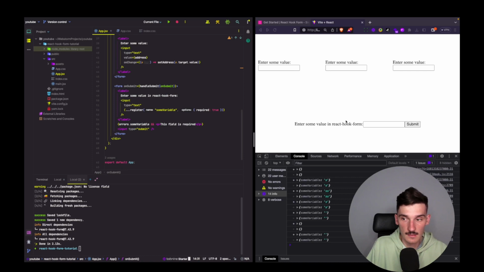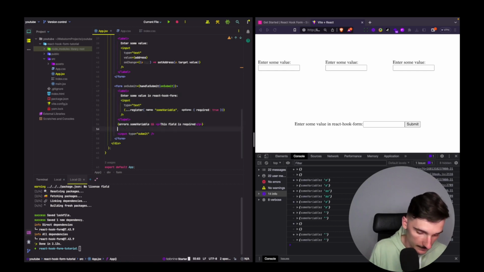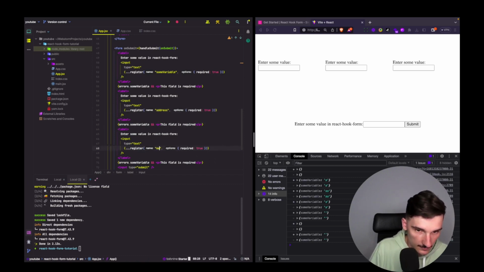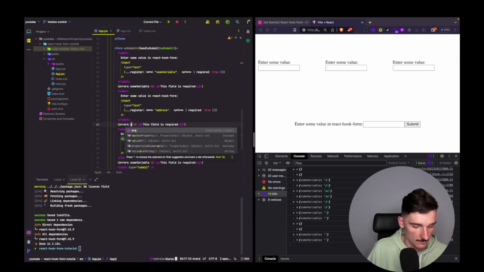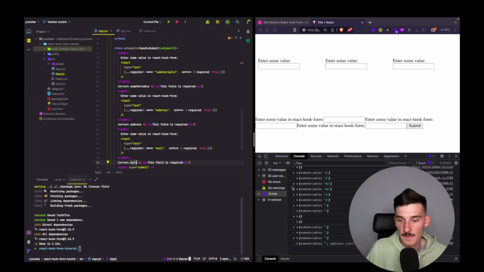And to handle the same with React hook form, let me present it to you. I will also copy errors, and I will change only the register: name, address, mail.